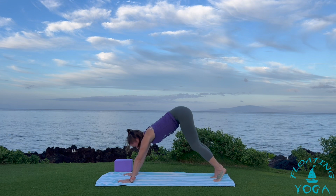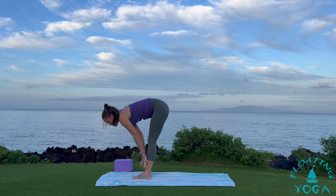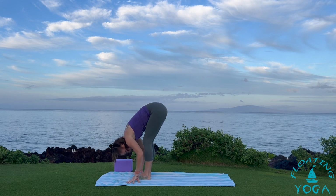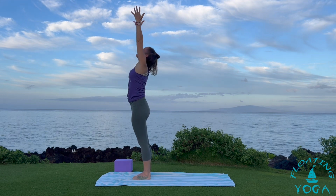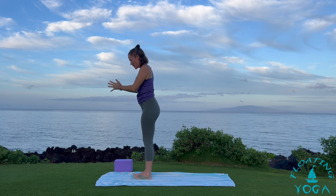Bend your knees, breathe in, look forward. Try a little hop. Beautiful, top of your mat, halfway lift, breathe in. Fold, breathe out. Stand up, reach up, hands to the sky. Palms together in front of your heart. Breathe it out. Inhale to a chair pose, Utkatasana.